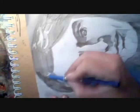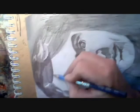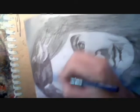Turn your paper around as you work. It'll make a world of difference. Same thing as get the right materials, get the right piece of paper. Paper is more important than pencil. You can draw a great portrait with just an HB pencil, but if your paper bites, that will be super duper hard. Because we already have almost three layers of graphite, the 6B will make it nice and dark real quick. But I'm still skipping parts.